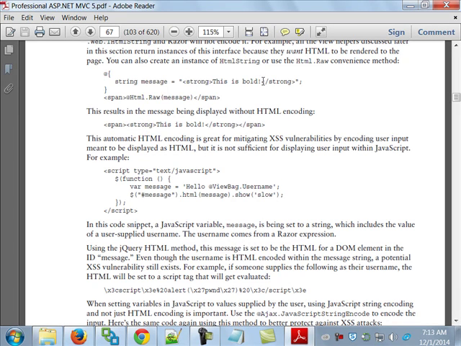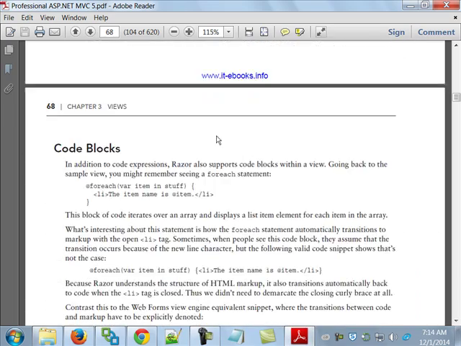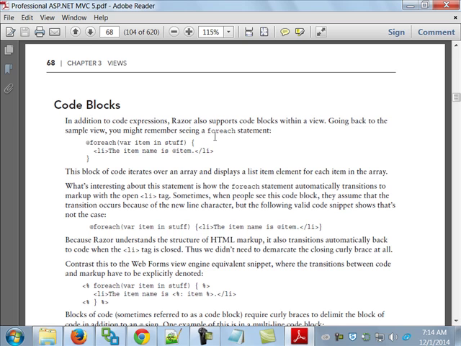We don't actually want you to be able to, when you put the tags in like that, to show that mold. Instead, we want to use HTML encoding, because if you don't, the next step is that you're going to be able to put in JavaScript tags. And the same kind of thing will happen, that if you put in JavaScript tags, you'll be able to actually run JavaScript inside of here, which you don't want to allow to happen. Okay? Alright, code blocks on page 68.